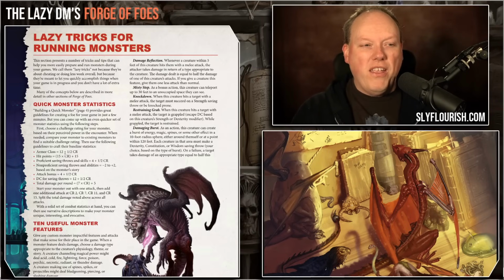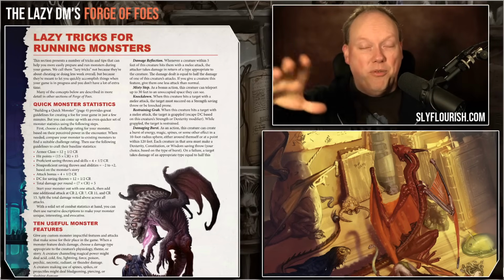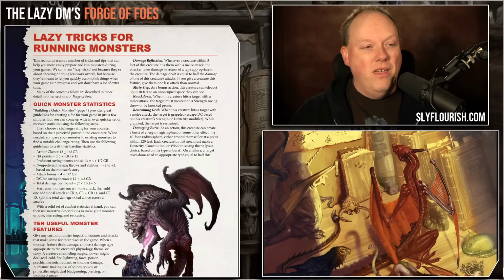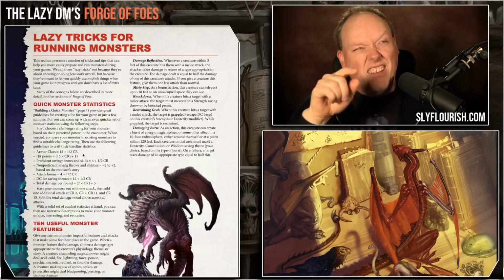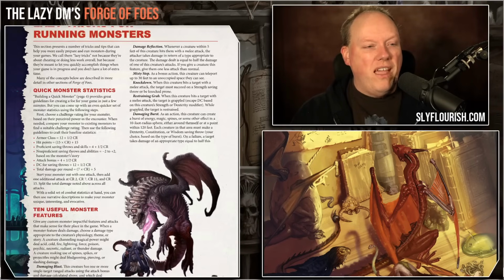It's got quick monster stats, so if you don't want to have the whole table in front of you, although frankly, getting that table, printing it out, and putting it in front of you is a really good thing to do. But if you want some loose math that's close to what we have in that table, but is a simple equation, we have this quick monster stats that you can whip up.